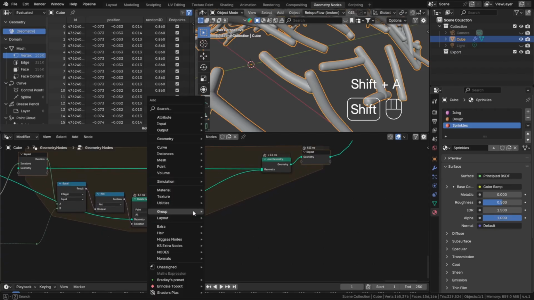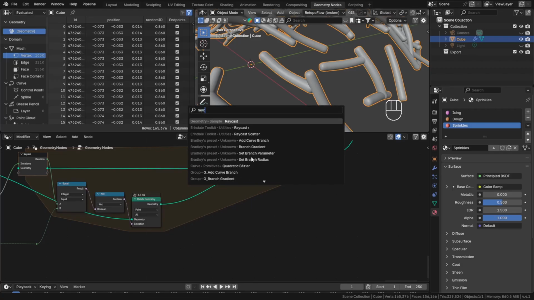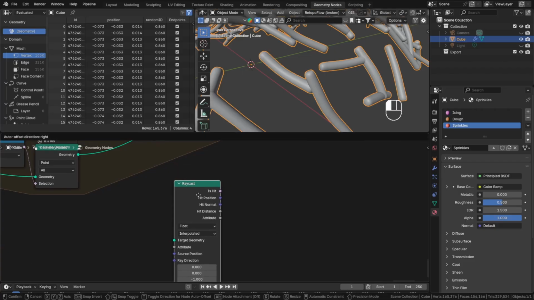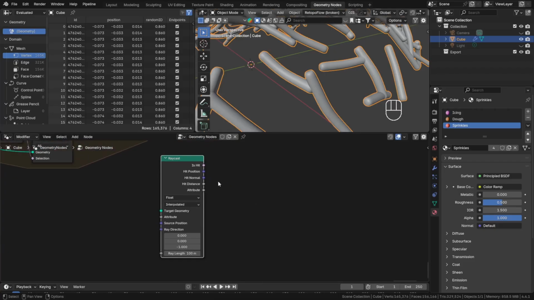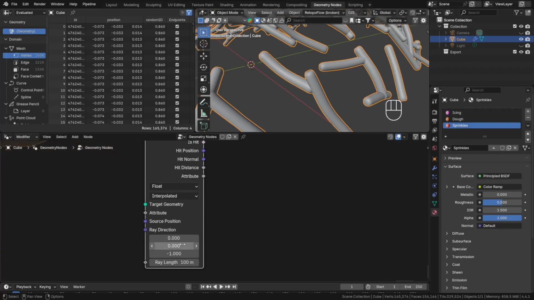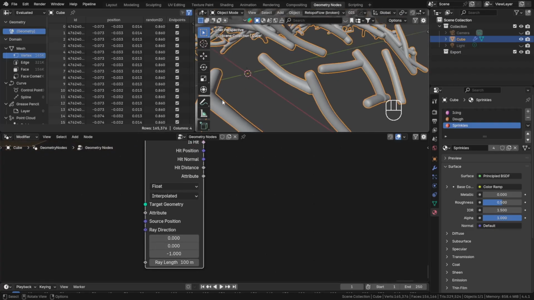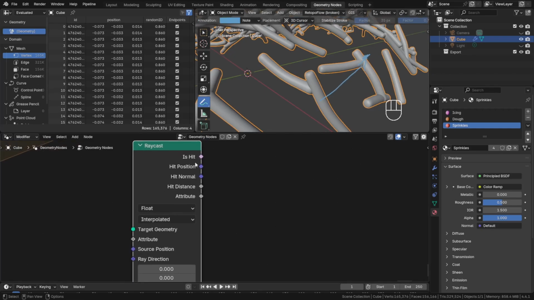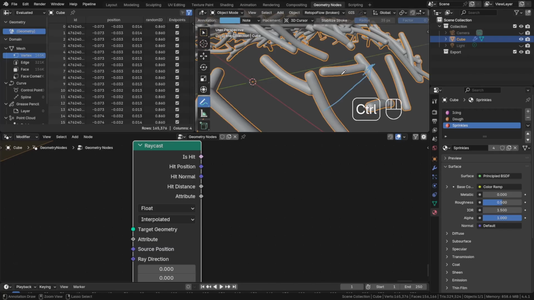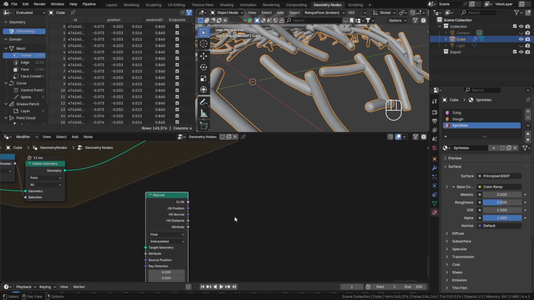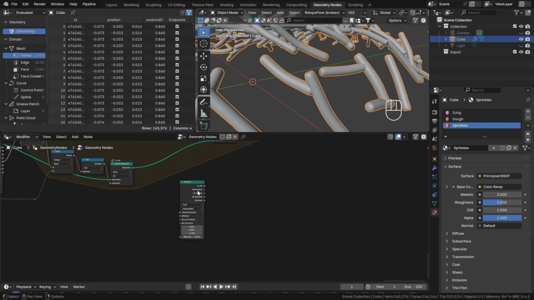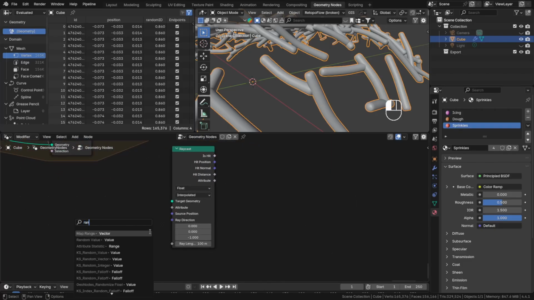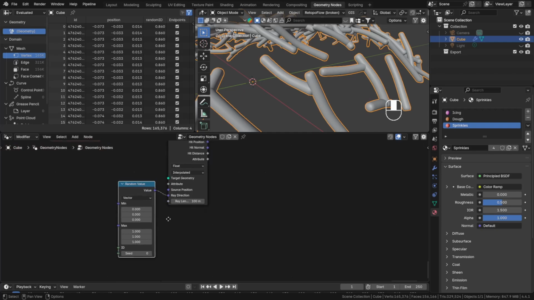So, how do we check if the point is inside another geometry? With a raycast node. It is a really effective solution, and I will show you how it works. First of all, we need a raycast node. What this node does is shoot a ray from the currently evaluated element, like a point, and then this ray can search for a hit with a specific target geometry. It can then give us information about that hit, like if it hit at all, the hit distance, position, normal, or even attributes. It's a really fast node, which makes it extremely useful because we are going to perform this check each time for each sprinkle, so a lot. So, let's shoot rays in random direction with a random value node set to vector.